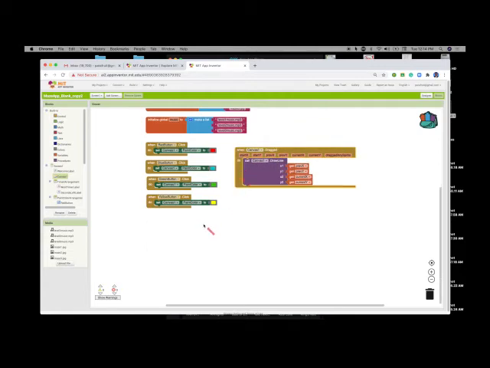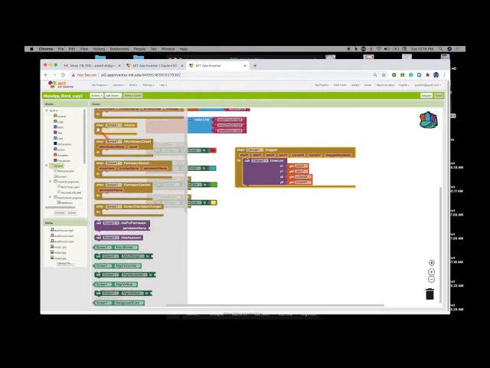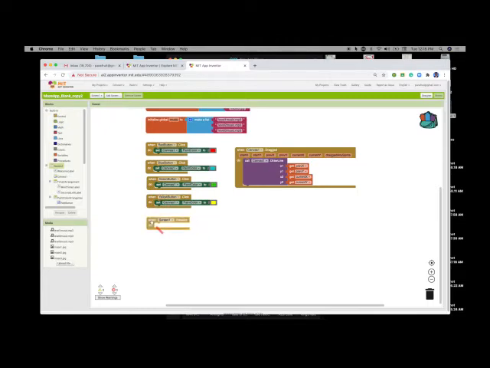So let's create another block, because once you start the app, we want to initialize. We want it to start right away and do a couple things. So let's go here. Let's click on the screen, because when the screen loads, we want it to initialize some things, some actions, some procedures. So when that starts, we want to set. So let's go here. Let's find our list.